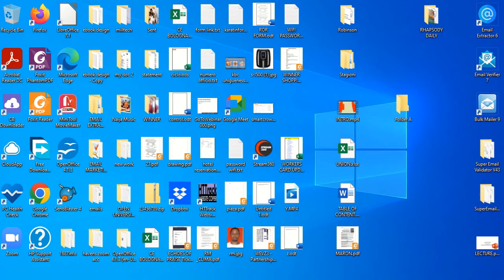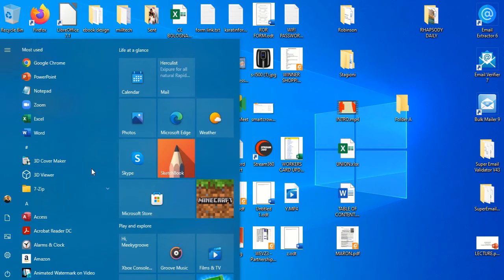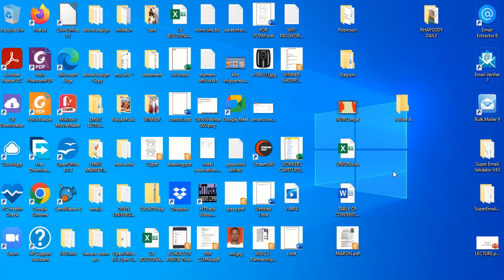And so today I'm going to show you guys how you can save files or any document. It could be media files, it could be a Word document, PDF, Excel document, or any other extension document. How you can save it in your folder, and also I will show you how you can rename your folder.